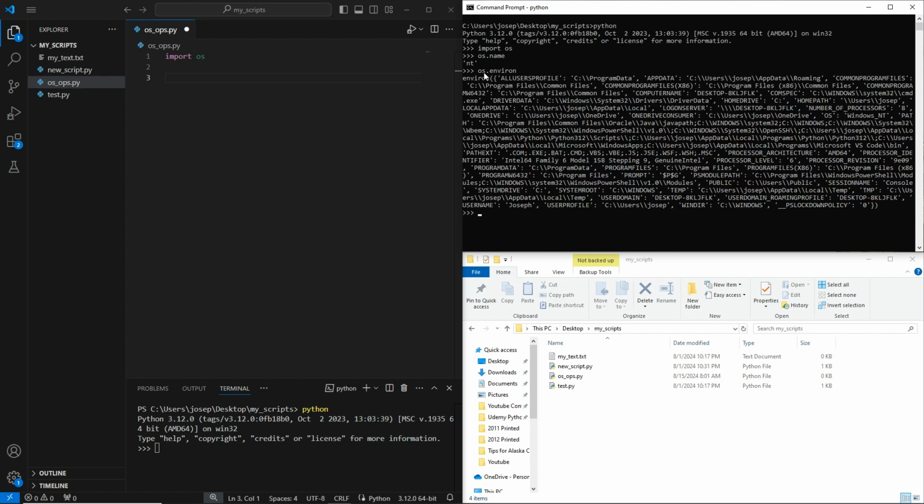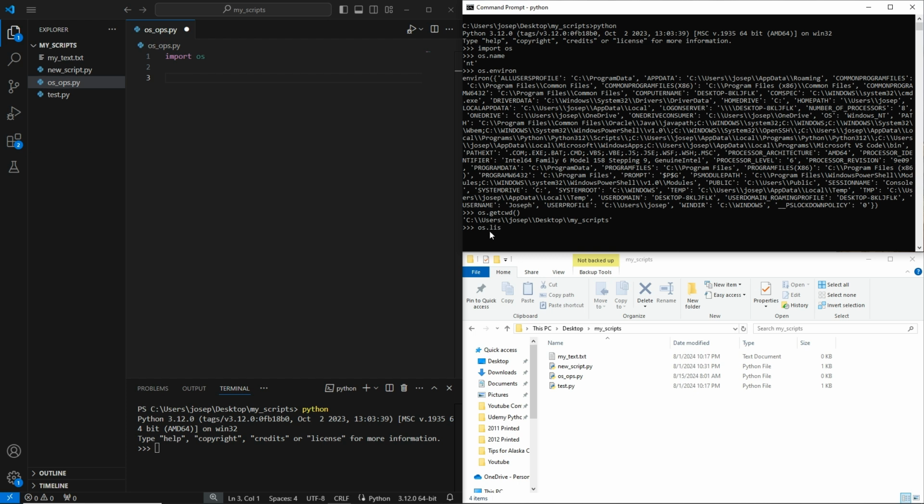os.environ. So these are some attributes. These are all of our environment variables. We could then start looking at some functions. os.getcwd, get current working directory, prints out the directory where we are at as a string. And we see this is Windows format.